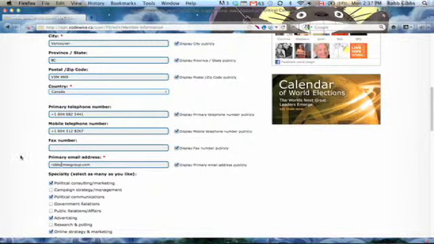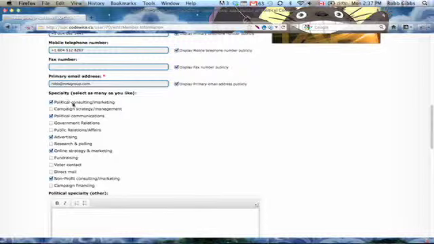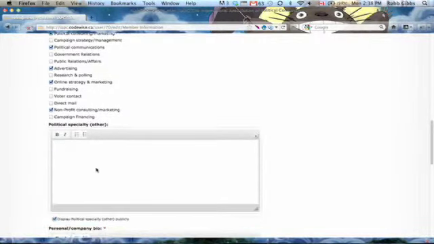Phone and email contact information. Your specialty, and you can click as many of these as you like. And if you have a specialty that's not on this list, then you can use this box down here to enter it. And I encourage you, because it just looks a little better once you go back to view mode, to start off with a comma and a space, and then enter your specialty, and it'll just look a little better once you hit save.